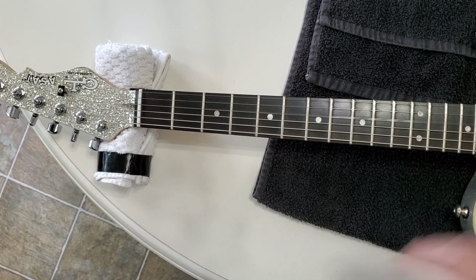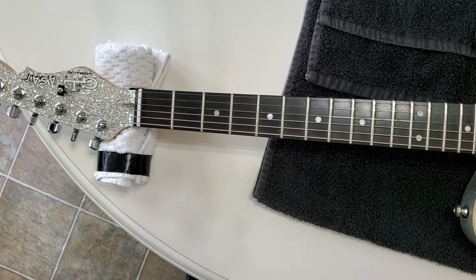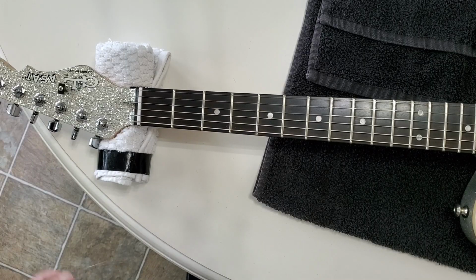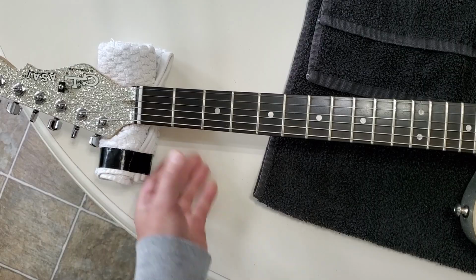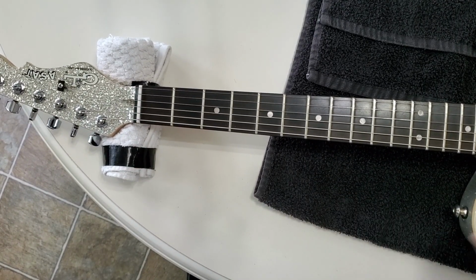Like I said, I don't have a bench. I don't have all these luthier tools. They're really expensive, most of them. And I try to do a DIY thing, do it yourself, and figure out what I've got at home that I can do a job with, like fixing this rag as a neck support, that kind of stuff. Putting a towel down to keep from scratching the table.